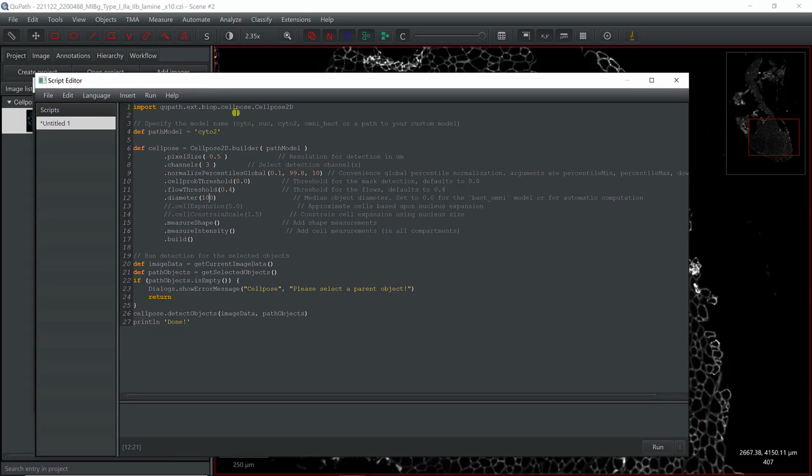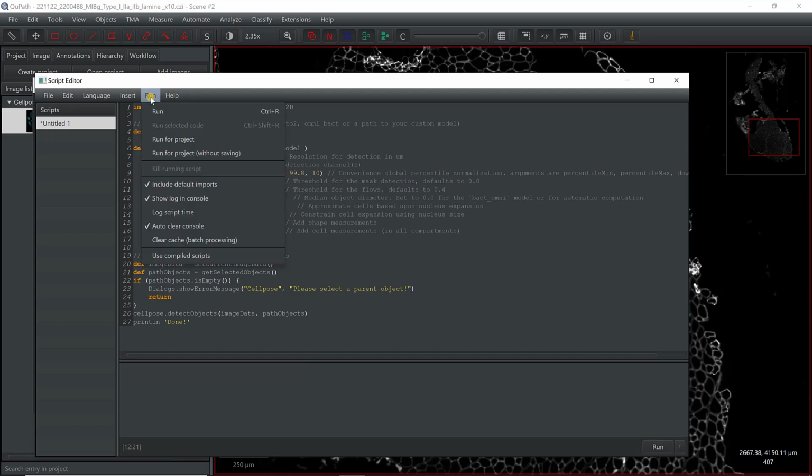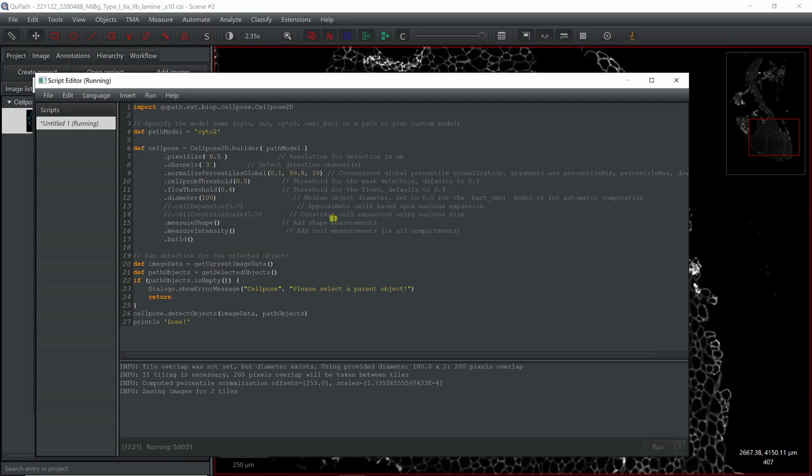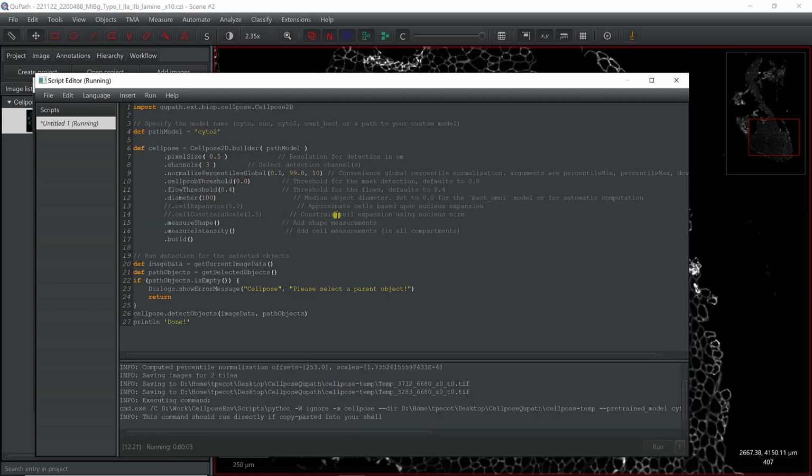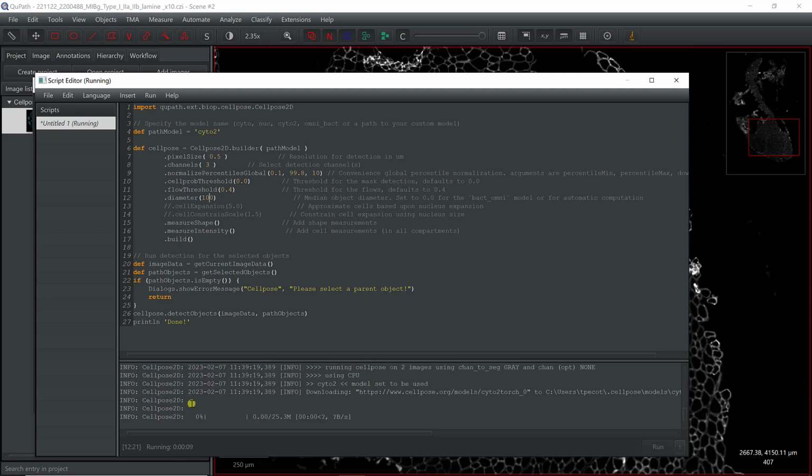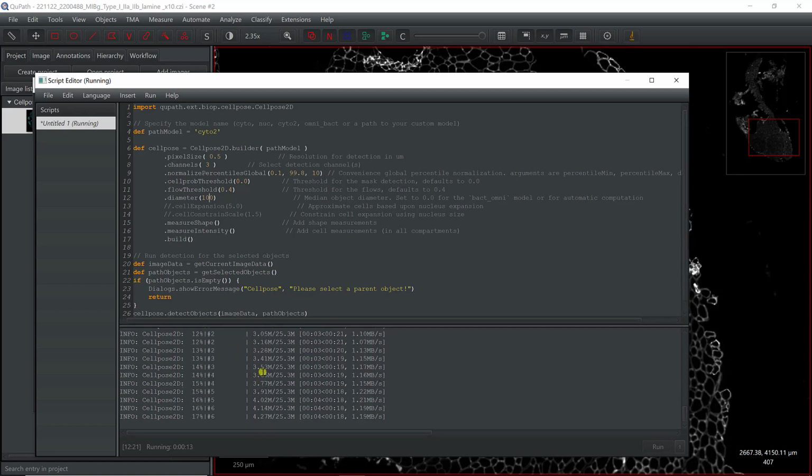So if you are running it for the first time, it might not work. I'm going to check because I already installed other versions. It might work. Let's see if I run. So here it's launching everything, and you see it's actually downloading the models.